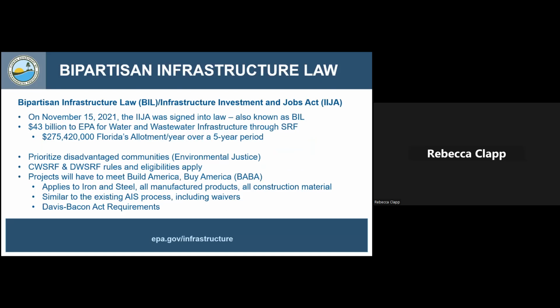Now, before I start with the bipartisan infrastructure law stuff, the request for inclusion will get you in, and you'll get a project manager assigned to you. That project manager will help shepherd you through the process of getting priority listed for the funding. We do have quarterly priority list hearings. The project manager works you through the paperwork to get you on the list, to get all the approved paperwork ready. And then quarterly, we have a priority list hearing where we allocate the funds to the projects.